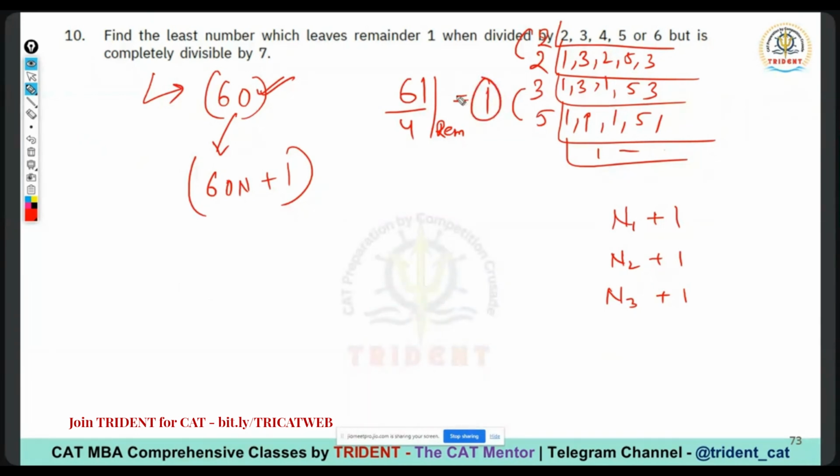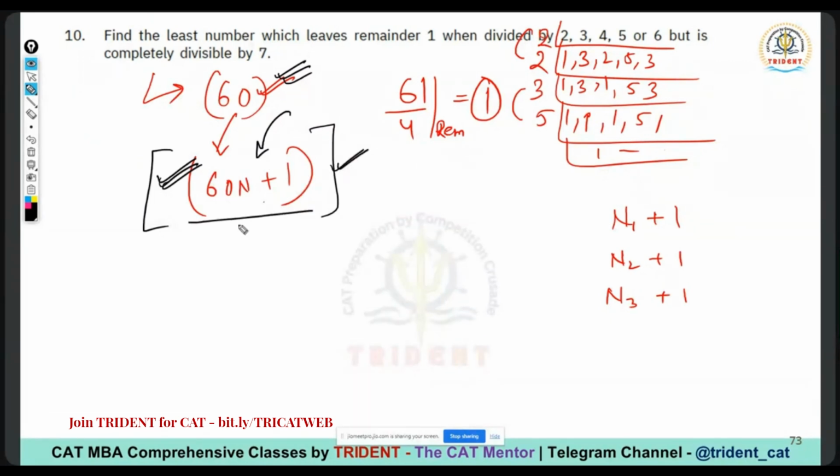Varun, just focus on this number. What do you see about this number? I'm asking you to just focus on this number, 60n plus 1. What do you understand from the 60n plus 1? Is this not the number? No, this has to be the number, Varun. Understand what I'm saying. All these numbers clubbed into the LCM give me one number, and that number also needs to leave a remainder of 1. So we have basically satisfied the case, 60n plus 1. This is the number.